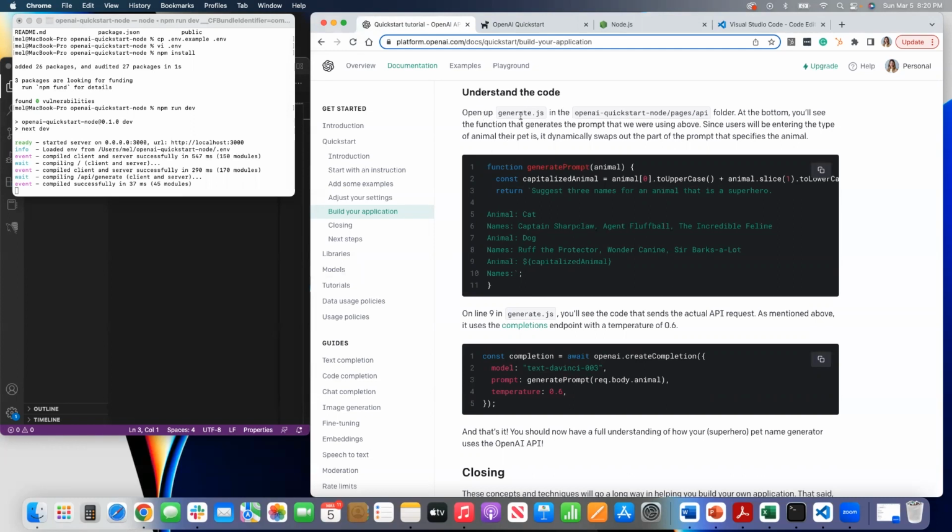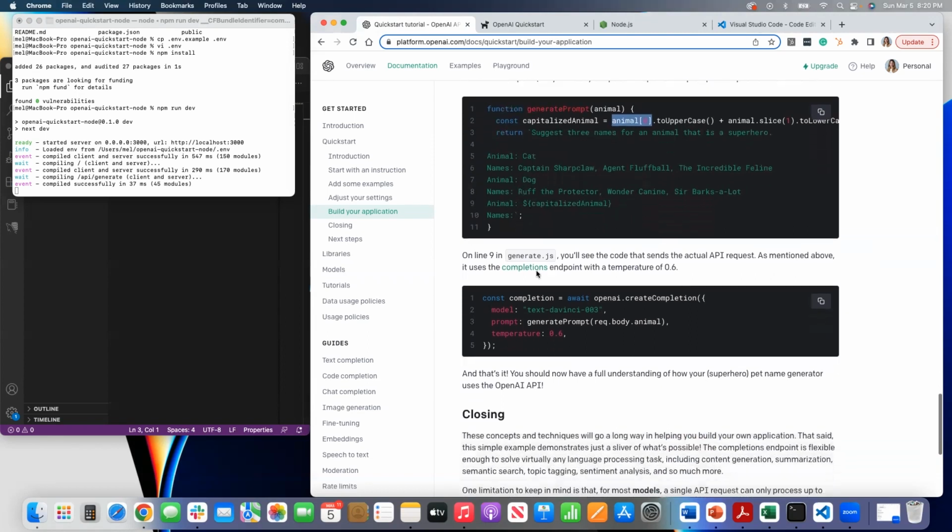So let's open up generate.js, and it's telling you where the directory is right here. And at the bottom, you'll see the function that generates the prompt that we were using above, right? Generate prompt. And it's doing some fun stuff. It's using JavaScript here. This is an array of animal to uppercase. And then it says lowercasing after that, that's fine.